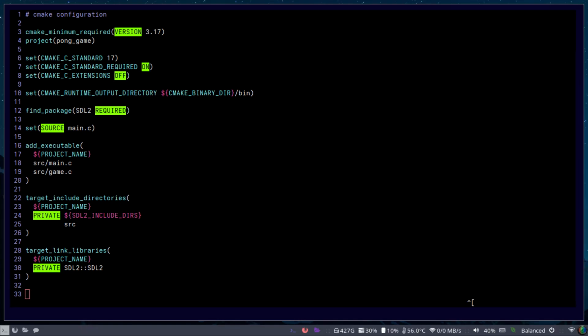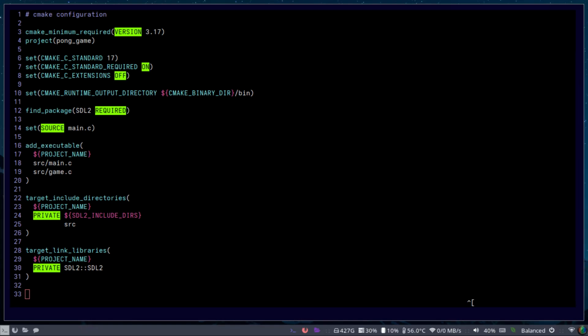We set the CMake C standard to 17, and we also specify where the binary file will be stored. We store that inside the bin folder, and then we require a package, which is SDL2.